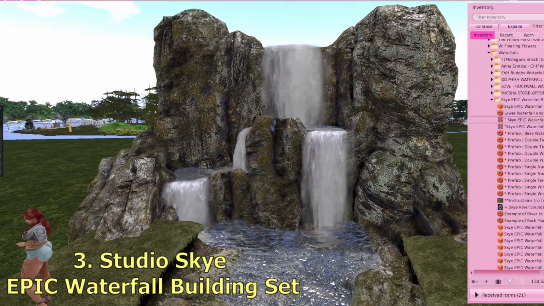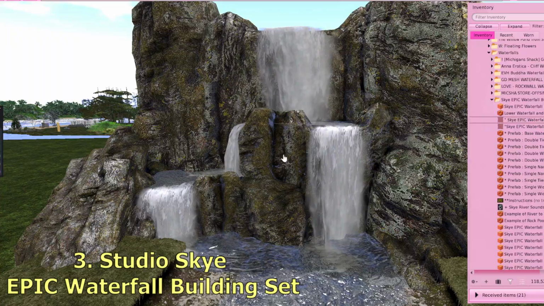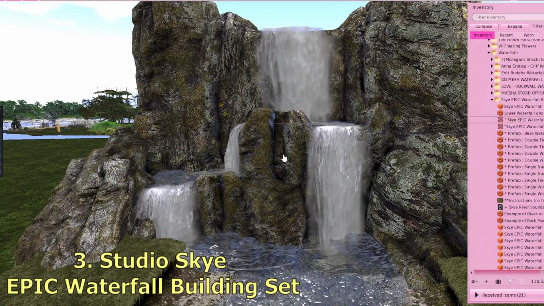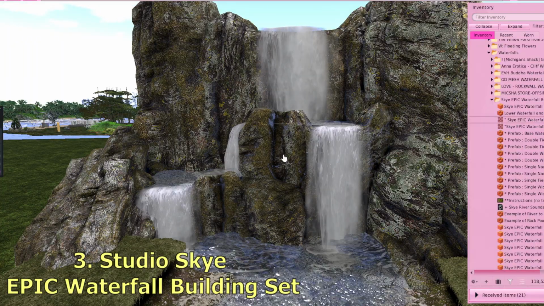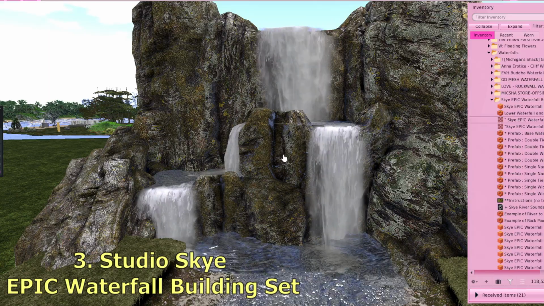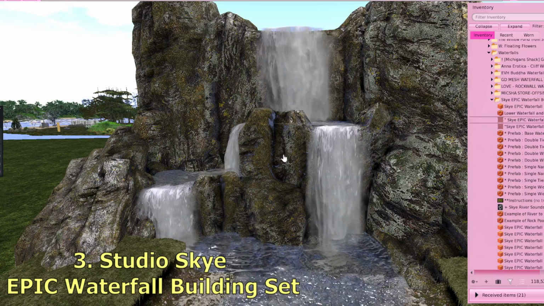I know Fanatic has a waterfall set that is pretty good too, and so there's other stores, but the Studio Skye one is my favorite.